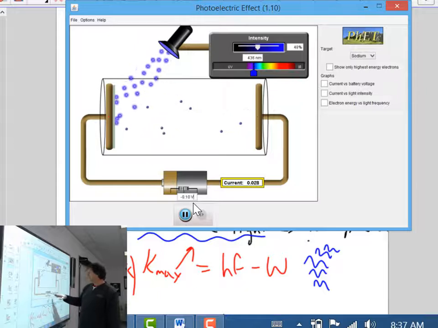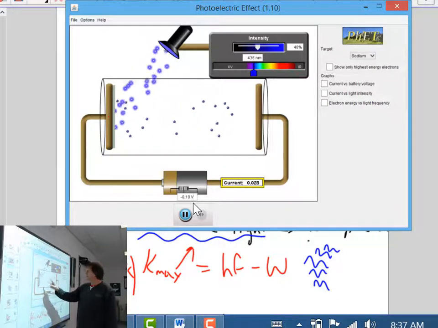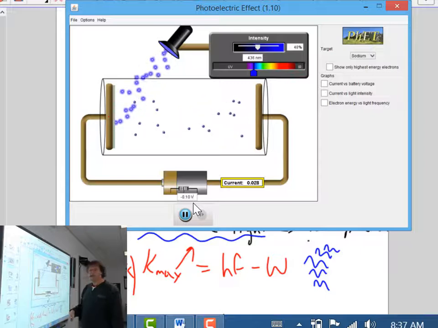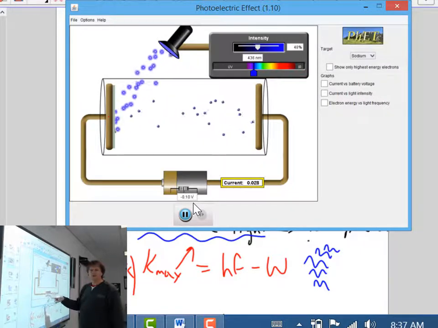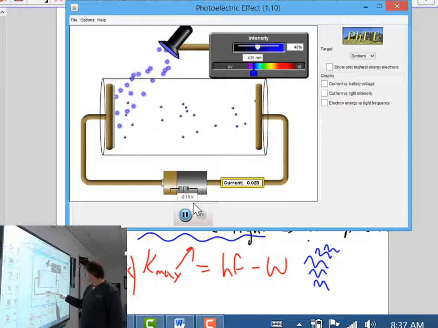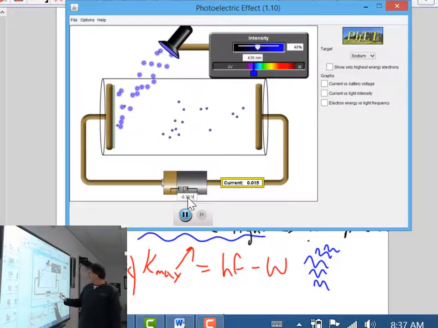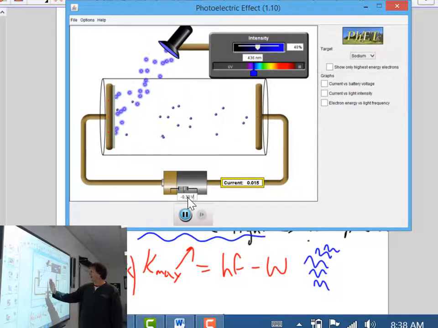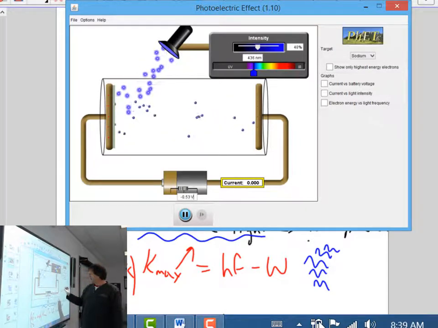So what I've set up here is a situation where that's enough to actually turn some of these electrons around that are going a bit slower. But the faster ones are still making it across, if you see that. So in the experiment, what they would do is they would keep turning this voltage up, this reverse voltage or stopping voltage up, until this current drops down to 0. Okay? Minus 0.3, the current's gone down a bit more and we're turning some more around. You can see some of them get sort of turned around when they get about halfway at the moment. You turn this voltage up, this stopping voltage, until the current has just dropped to 0.